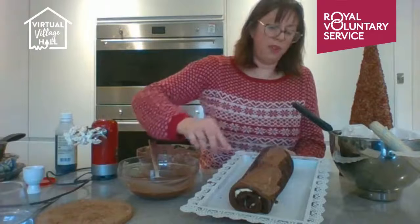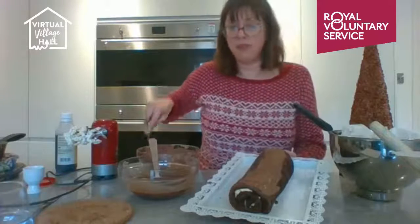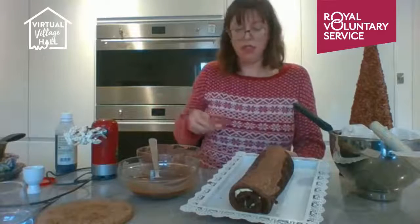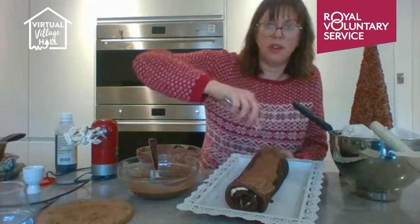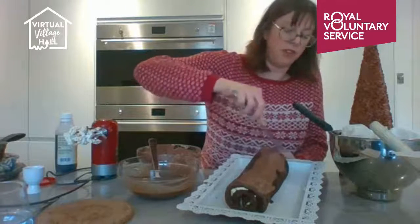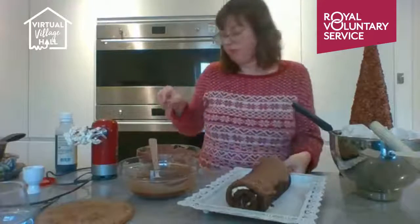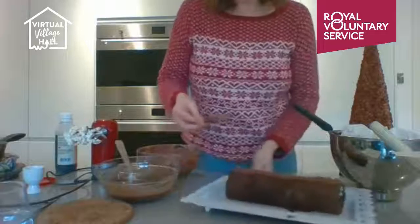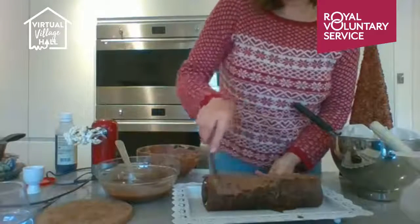And then if you want, I'm feeling very Blue Peter now. Definitely going to try a chocolate orange one. Or yeah, make sure you send photos to Virtual Village Hall. And then yeah, keep going. And then if you want to add design, you could use a fork or a knife to give it a bit of texture. And the other thing you can do, this is always going to be easier when it's cold.